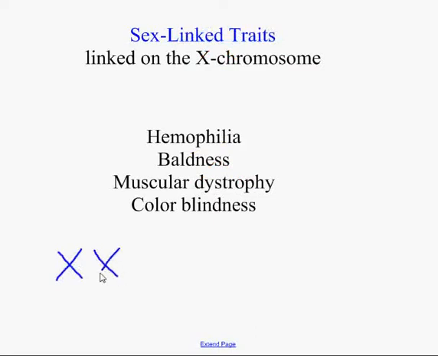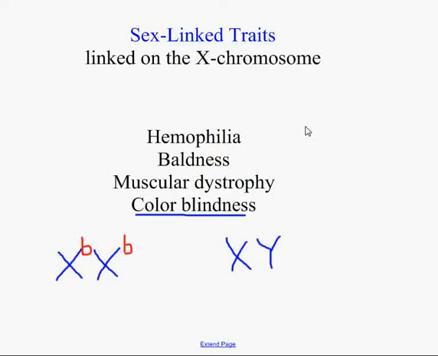Let's put them together in simple Mendelian genetics. Mendel said that sperm and egg come together randomly to reform in fertilization a diploid organism. Let's get a different color up here so you can all see what I'm talking about. If the sperm was X, you would only get XX, so that'd be girls. If the sperm came together as a Y, you would get XY, those would be boys. And you can clearly see that this is a one-to-one ratio, 50-50 chances of getting a boy or a girl.